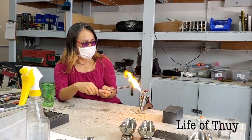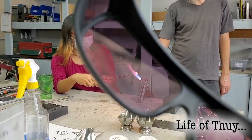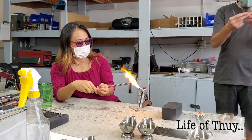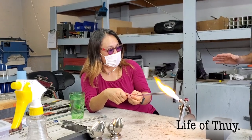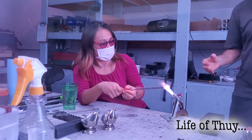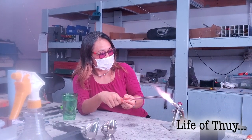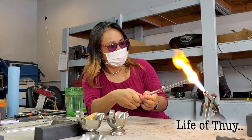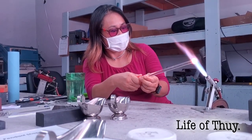It looks like E.T.'s finger! The glow is very distinctive — you can see how light actually travels through the glass rod. The heat doesn't travel the same way because glass is actually a good insulator, but that's the fiber optic effect working — it passes light all the way through. You're going very good, very steady. It's a very small-medium at this point, so if you want it a bit bigger just go a little more. When you go to roll in the frit, go down the spout, then do a little press and turn, press and turn, light press.